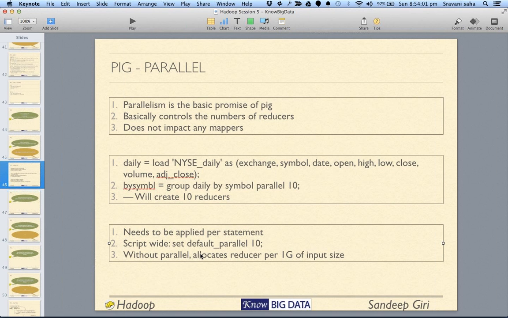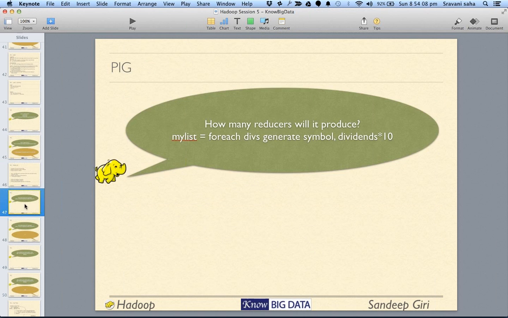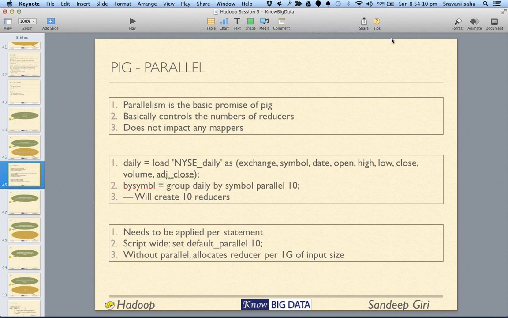So even if you have not specified parallel, by default, the moment your input size grows beyond 1 gigabyte, it automatically creates more than one reducer. And similarly, if you have 10 gigabytes, it will anyway create 10 reducers.